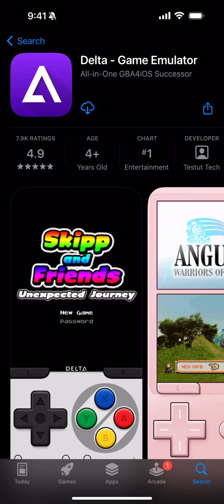Anyways, the first thing you need to do is you need to download ROMs. I'm not legally able to show you where to get ROMs or even provide them to you, but if you Google, say, Pokemon Red ROM, you're able to find it pretty easily. So go ahead and Google things like that depending on which ROM you want, and what you download is either going to be a zip file or an actual ROM file, and I'll go over what that looks like and what you need to do with that in just a second.